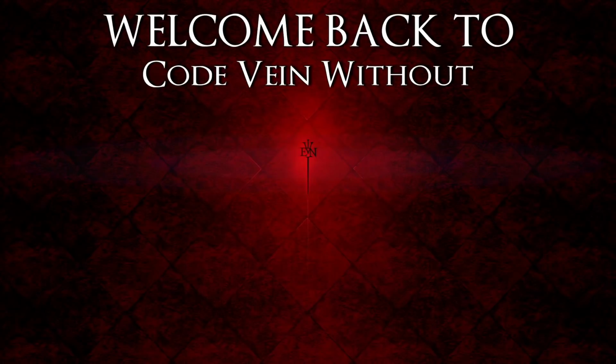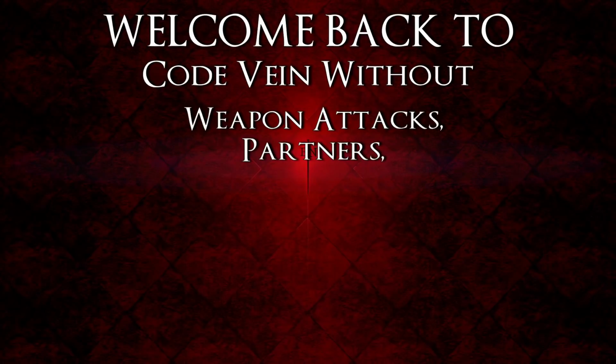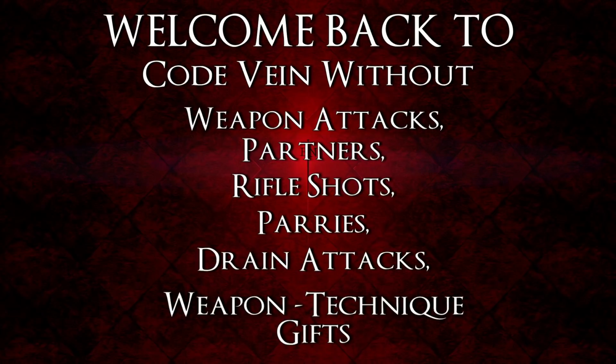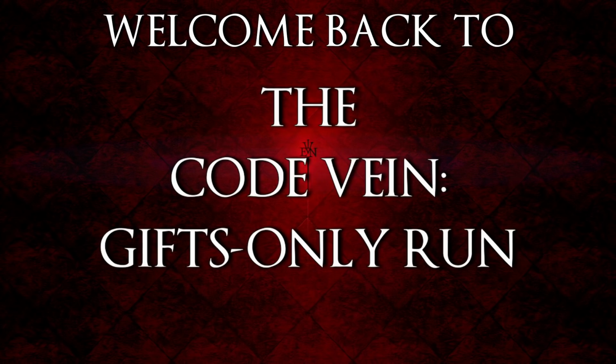Hello and welcome back to the Code Vein no weapon attacks, no partner, no rifle shots, no parries, no drain attacks, and no weapon technique like gifts run, otherwise known as the gifts only run.